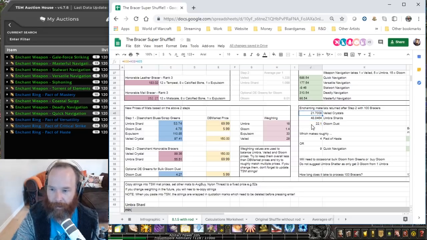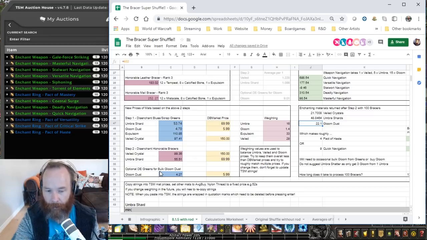But the main things we're looking at here are veiled crystals and gloom dust. So if you are running short on gloom dust, what I suggest you do is, if you've got a batch of bracers, rather than scrapping those greens, just go and disenchant all those greens, because you get really good returns of gloom dust from a green. The average is about 9 per green. You can see the average up there. So that gives you a price of 4 gold 27. And so what we're trying to balance out is that price and that price here.